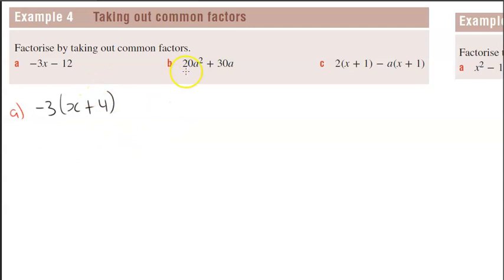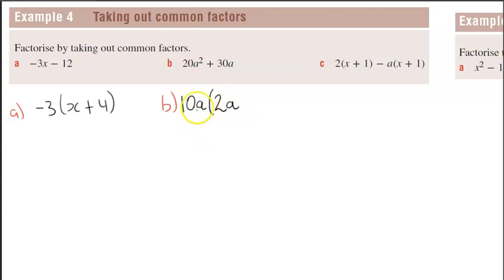Nice and simple. Second one, we have 20a squared plus 30a. So there's two different components we're going to look into, the number component and the letter component. The highest common factor between 20 and 30 is 10. 10 is the highest number that can go into both 20 and 30. And the biggest component that can go into both a squared and a is just the letter a. What I'll be left with is how many 10's go into 20, and a squared divided by a is just a.